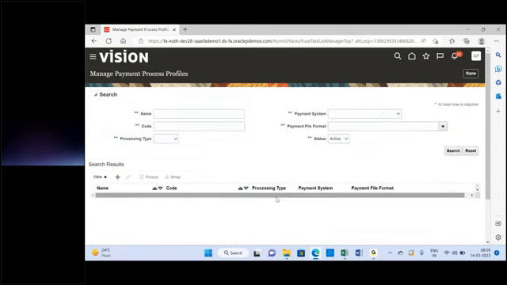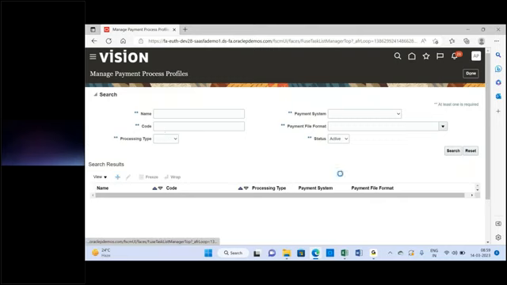Just go here, and here is the area where you can search for the already created payment process profiles. You can search with the payment format. There are various options you can search with, or the name or the format.